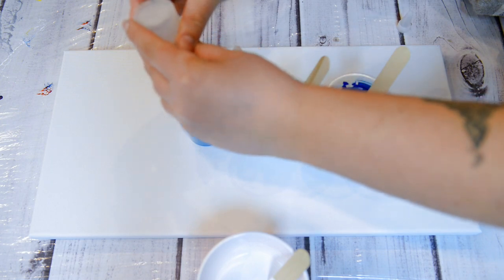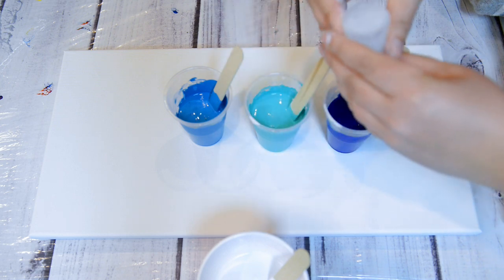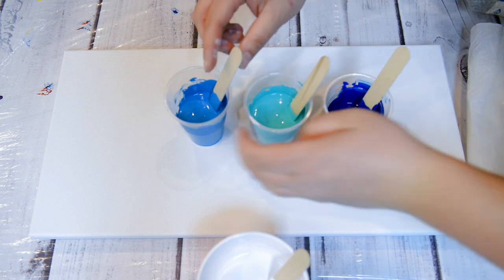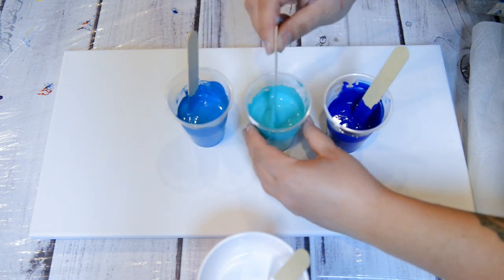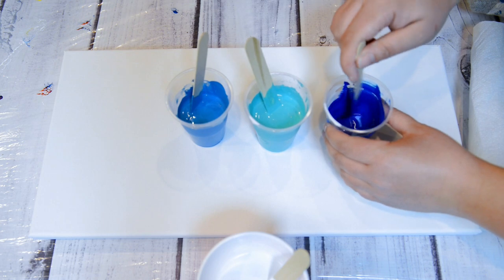So I'm gonna put two drops into each, which should work. So each of these has Floetrol, water, and silicone, except for obviously the white.